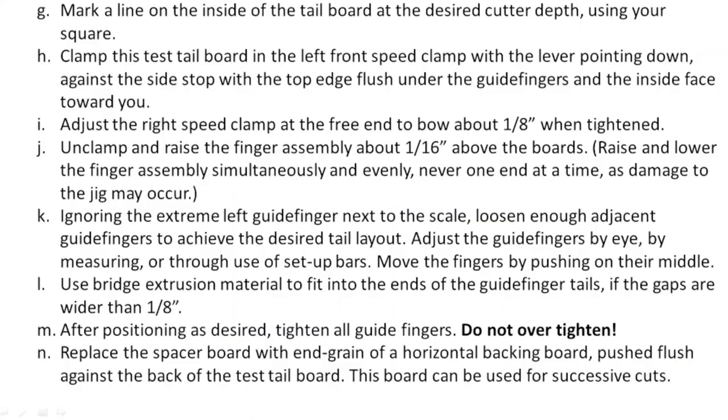And this, again, is distilled from a whole bunch of pages in the manual. Unclamp, I'm on J now, 5J. Unclamp and raise the finger assembly about a 16th of an inch above the board. I did that. Raise and lower the finger assembly simultaneously and evenly, never one end at a time, as damage to the jig may occur, which we already talked about as well. K, ignoring the extreme left-hand guide finger next to the scale, loosen enough adjacent guide fingers to achieve the desired tail layout. Adjust the guide fingers by eye, by measuring, or through the use of setup bars.